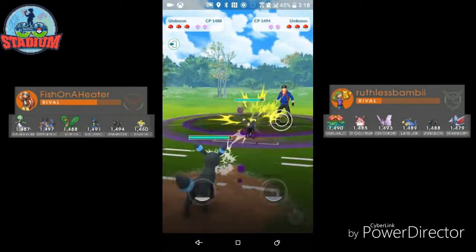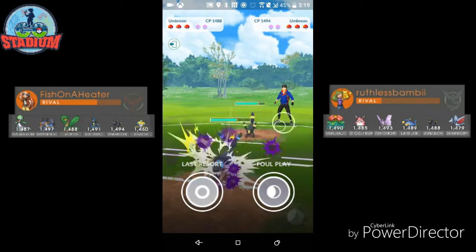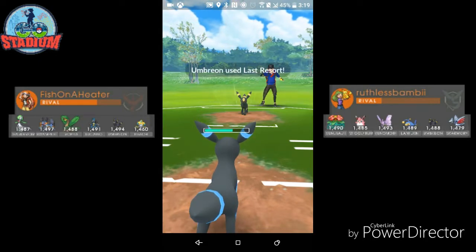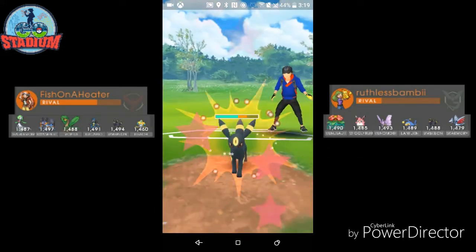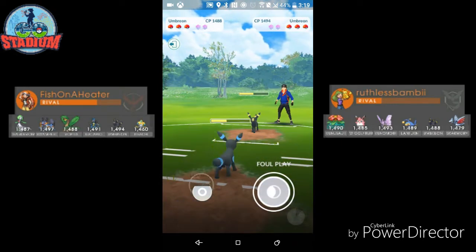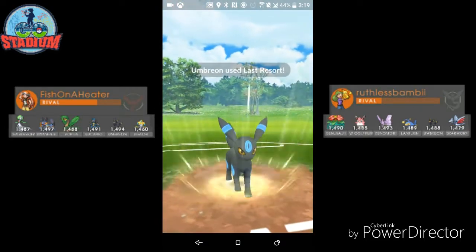He switches into his Umbreon, so I do the mirror match and we're just going to be foul playing each other. Oh, sorry, last resorting each other and see who wins the mirror match. So see, we're lagging a bit. We were both getting it at this point, so I wasn't too worried about it.